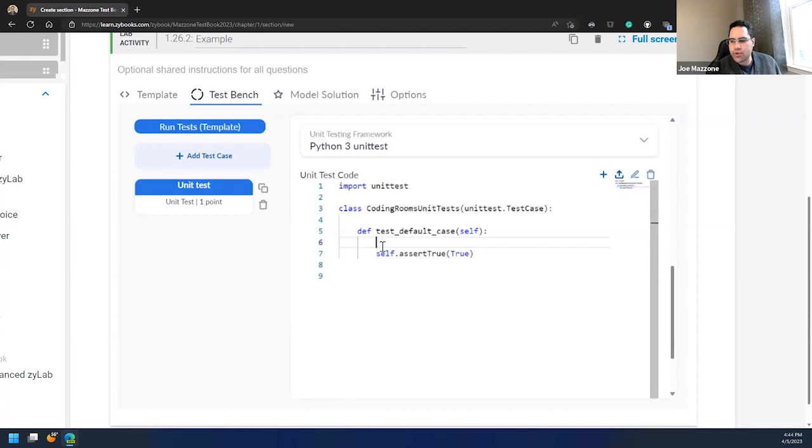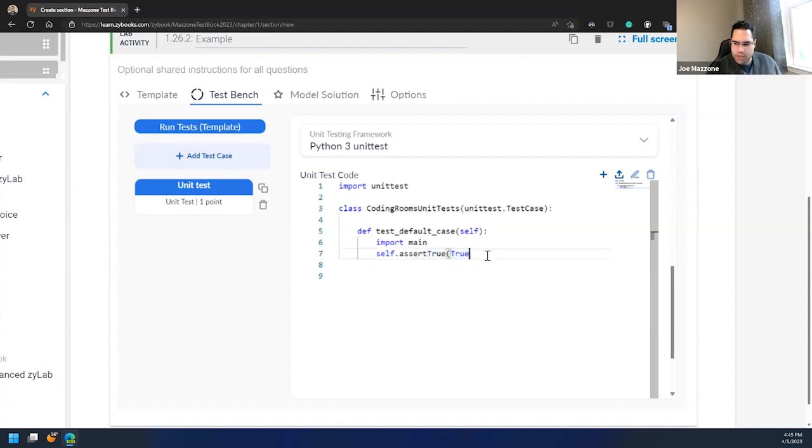First thing we would do is, in order to use another Python file in a Python script, you need to import that file. In this case, the student's code is named main.py, so I would import main. After that, we can create assertions. The assertion is the important part of telling the test if the test should pass or fail. So we can assert a particular condition. For instance, this asserts true. If the value inside these parentheses evaluates to true, then it will pass.